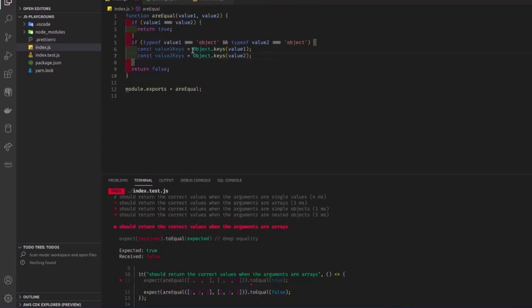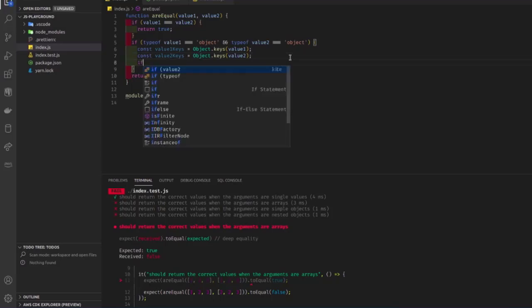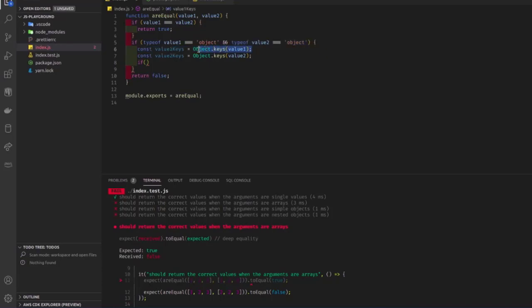So now we have the value 1 keys and the value 2 keys. So the first thing we can do is compare the length of this array, because Object.keys returns an array. So we need to compare if value 1 keys length is different from value 2 keys length.